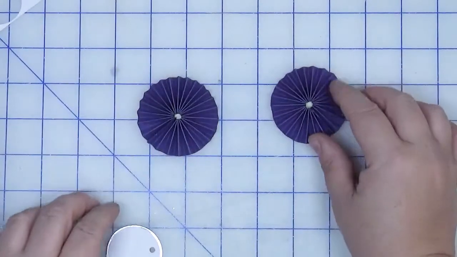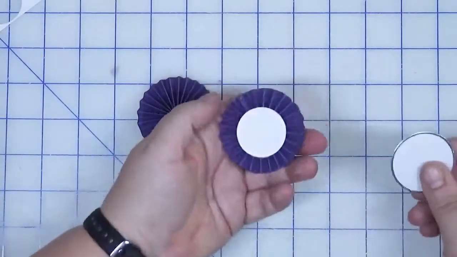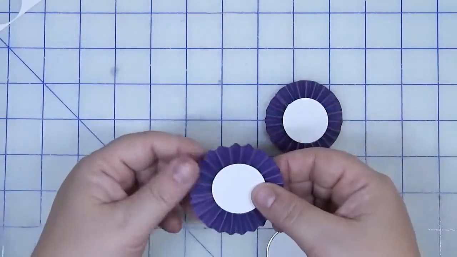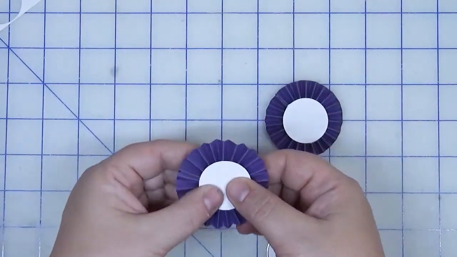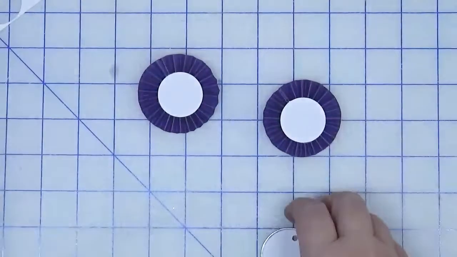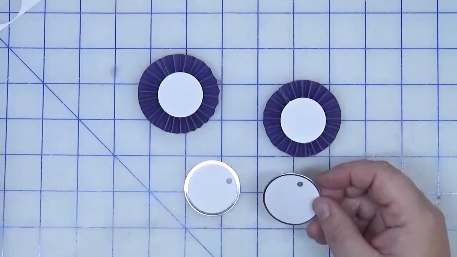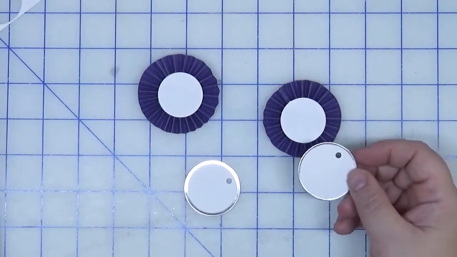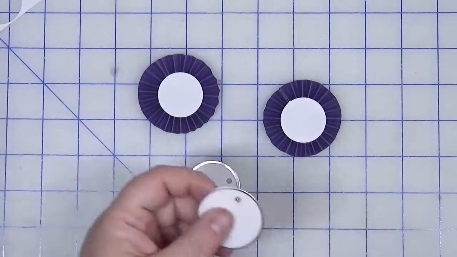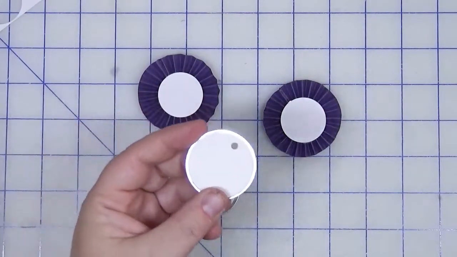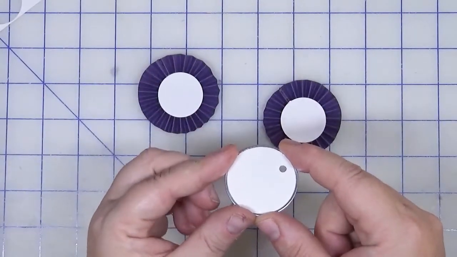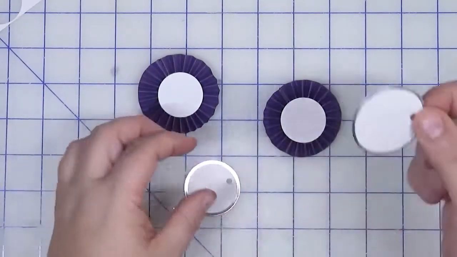Okay, so now we are going to take two metal rim tags. I actually like this size better than this side. Same with this one, I like this side better, just the way the folds are, I prefer that. So take two metal rim tags. You can get these at Dollar Store, at Office Depot, Staples, that kind of thing. If you do not have a metal tag, it looks like it's about a one and three eighths inch, so you could trim this out of the shimmer paper one and three eighths and then do a one and a quarter white on top and just layer them.